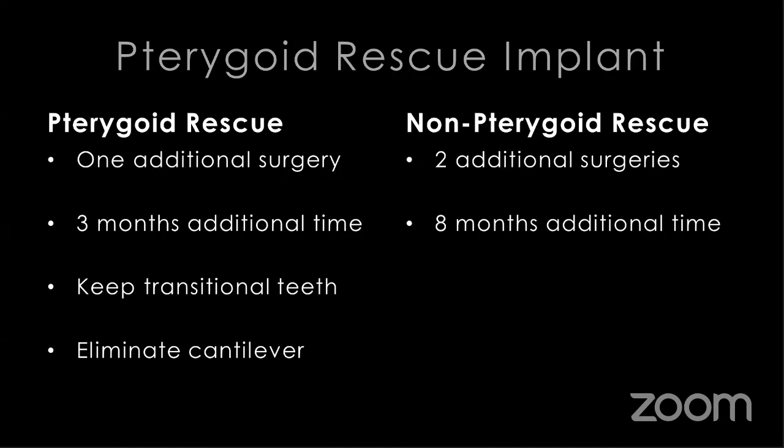So you're looking at probably an extra year of healing time, where we didn't have to do that in this case. We took the bad implant out, we closed the OA fistula, we replaced the pterygoid implant all at the same time. So 3 months of time versus 12 months of time for this particular case.